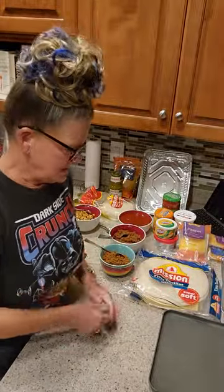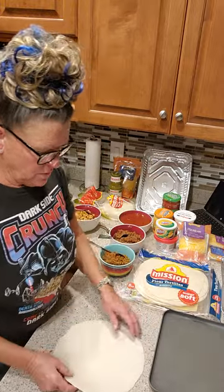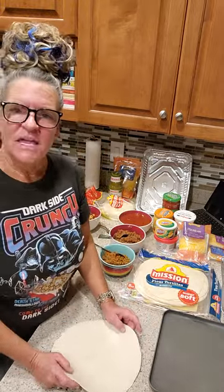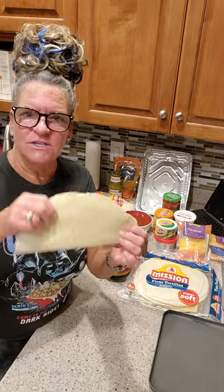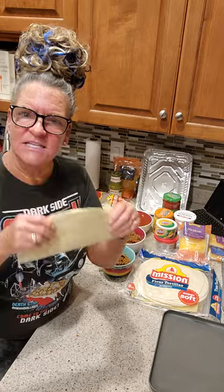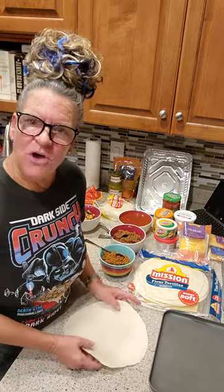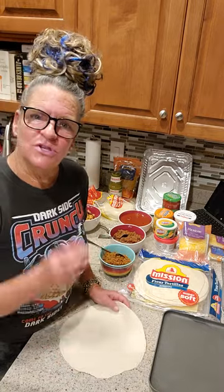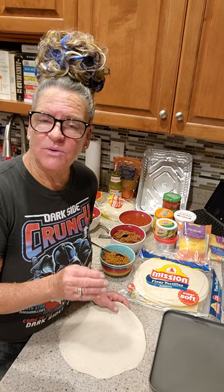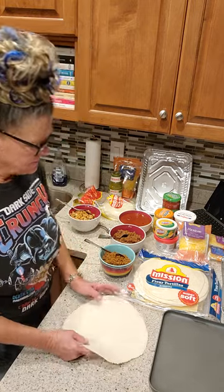Okay, we're at the assembly stage here. Now, I'm going to go ahead and show you. My son's going to want to have a quesadilla, which is like this, and you cut three little triangles. That's the quesadilla, it's flat. He's also going to want to have a quesarito, which is a mixture between a quesadilla and a burrito. Those are the two things that he likes when he goes to Taco Bell to order, and it's what I make at home for him. I know he's going to like those things.